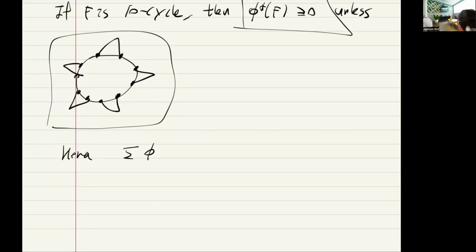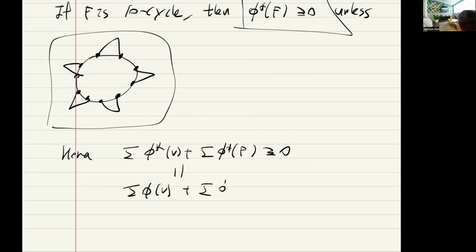As the summation of all final charges must be non-negative, but again, this is a contradiction because our initial charge, due to the Euler formula, is negative 12. A contradiction. So that means one of the reducible configurations must appear, and then you can extend the coloring of a smaller graph into the larger graph. So that's an example of the discharging method.